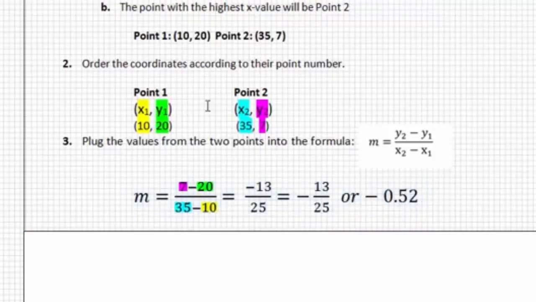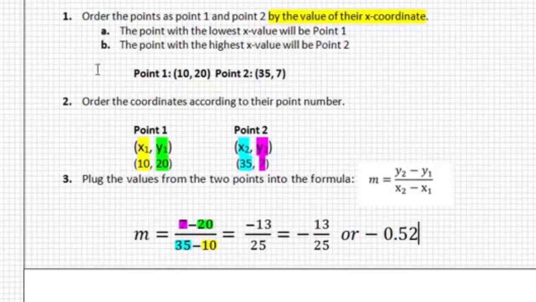Alright, so those are the 3 steps of how to find the slope when you're just given 2 points. Even if you were given those 2 points on a graph, you could draw the slope triangle, or you could simply use this formula and come up with the slope value. This is going to be the first part of how to calculate this. We're going to put it all together to be able to write a whole equation, but this is just focusing on how to find the slope.